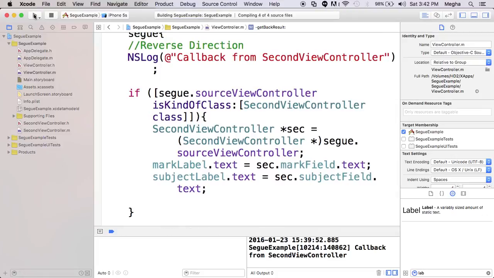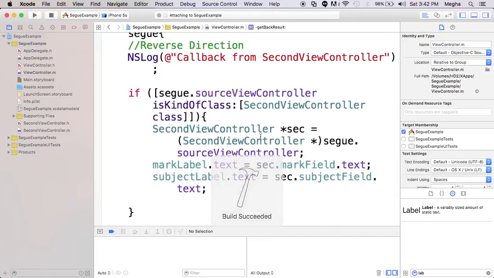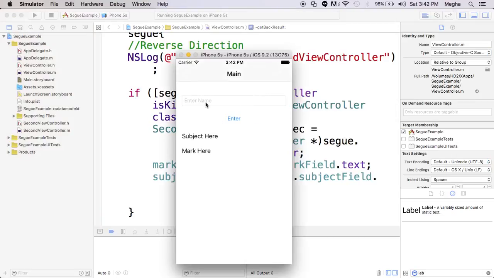So let me see. When I type, now the data is coming from a view controller which got just dismissed and brought the data.